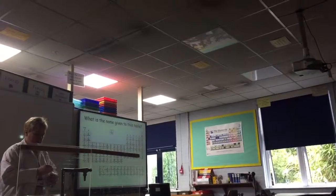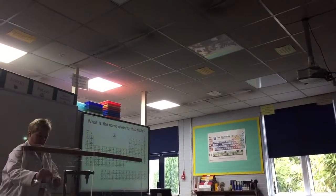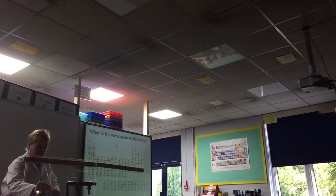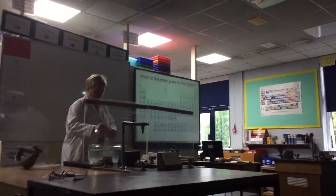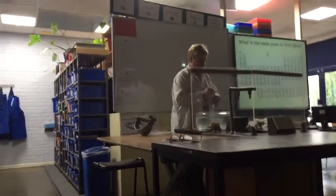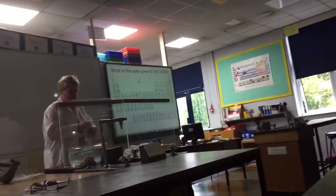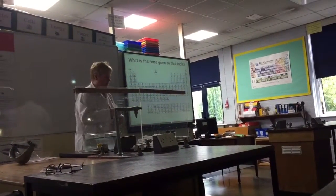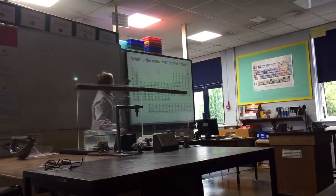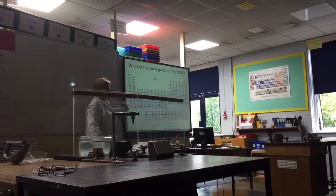When we put them in water, this indicator, which now goes green, shows that I've made an alkali. They react with water to make an alkali, which is the opposite of an acid. So in here I've got a mixture of lithium, sodium, and potassium hydroxide, and the hydrogen's burnt off. The dark green colour shows I've got an alkali in there. So these are called the alkali metals in this group.